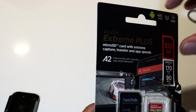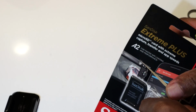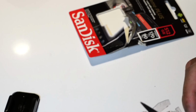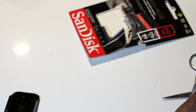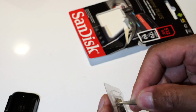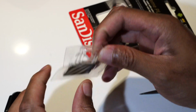And it comes with a micro SD adapter. Go ahead and open this up. It's kind of always tough to get these cards out. You want to be very careful with these because they're very fragile, and you don't want to break one of these cards and have to go out and get another one. So I'm going to go ahead and gently open this up. And I won't be needing the adapter personally myself, so I'm just going to go ahead and leave that in there. As soon as I can get this card out of the packaging, whatever you want to call it. So here it is. All right, so I'm able to get this out. All right, so I got the card out.